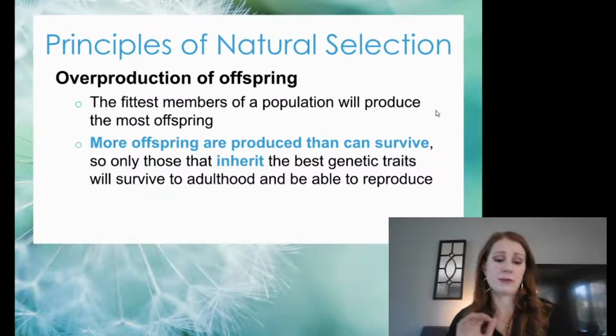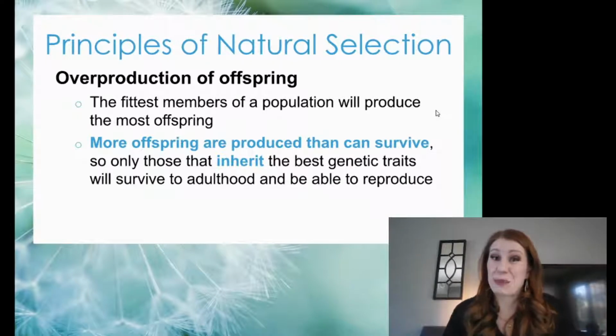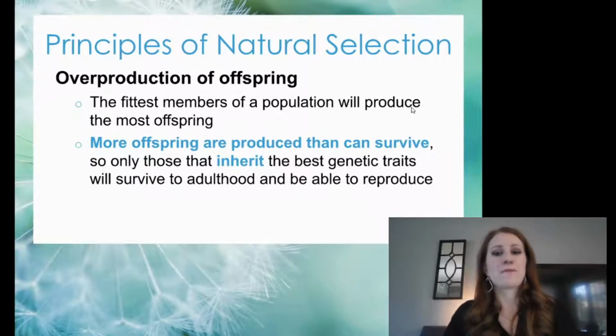Sometimes even dogs or cats, if they have a large litter or just a number of offspring at the same time, if some of them aren't really fit for their environment, they may not survive. The mom sometimes eats the babies. So if the mom knows that they're not going to survive, she might eat them or abandon them. That happens a lot because the mom needs to devote her attention to the offspring that will survive. Again, it's a sad fact of life. None of this has to make you happy, but it is the case.